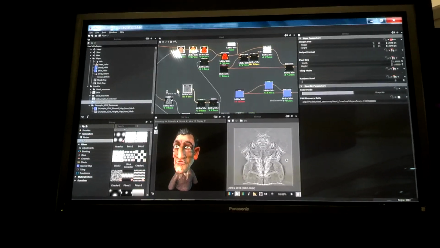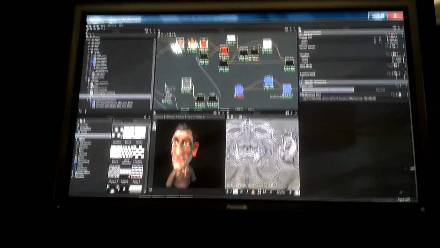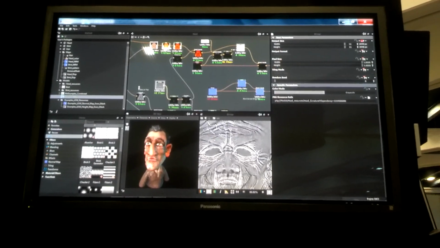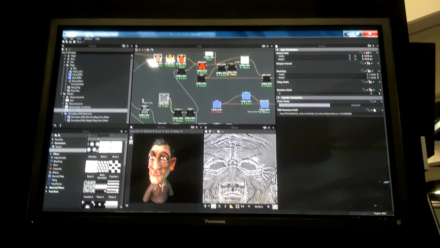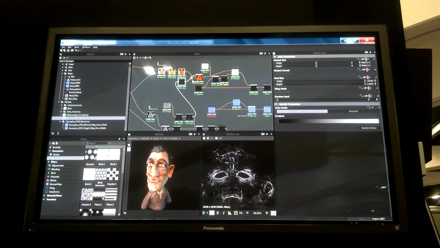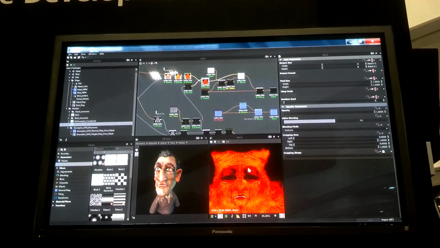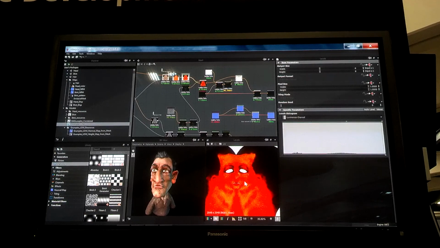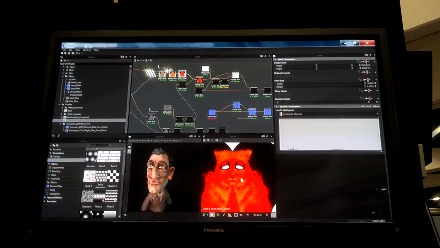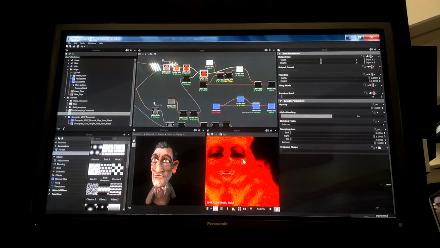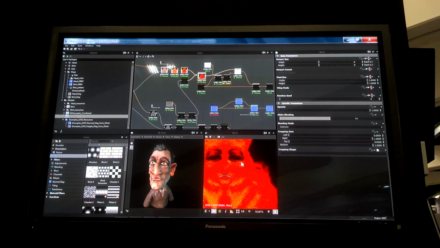If you take a look at this map here, you can see it's a really cool way of isolating wrinkles and all the crevices in this guy's face. So I used that map as a mask when I was working on the subsurface. With the subsurface mask, by default, you get this from just using the hue saturation. Then I piped in that curvature mask to take all the crevice areas and make those a little bit darker.